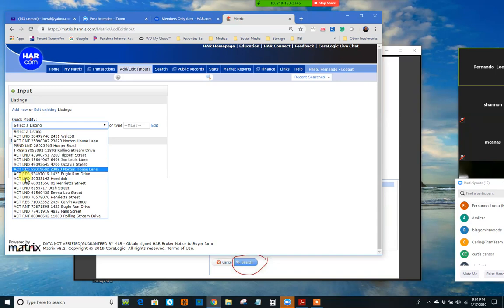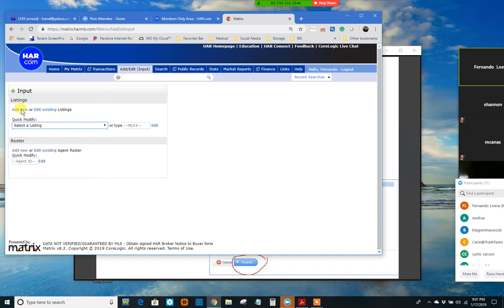All these are active, and it'll tell you if it's land, LND, residential, RNT means rental. But I like pending here. This one I have a contract on already, so that's why it says pending, not active. But I just means it's inactive. Okay. So we're going to click on Add New.